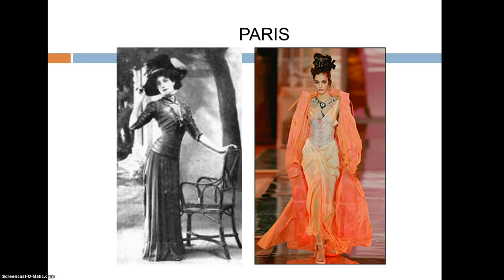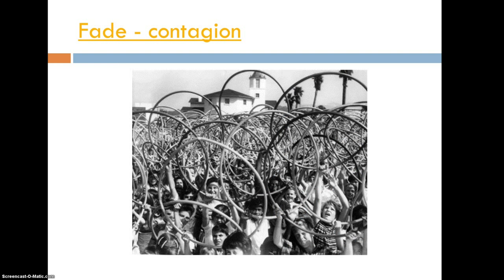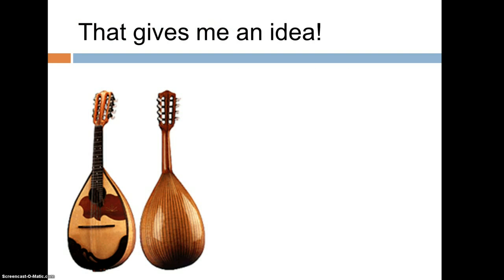the idea of diffusion. And so, I'm not sure we're going to see dresses like this in Eugene, Oregon ever, but you might in New York. I don't know. Another kind of contagion diffusion is this idea of fads, and the hula hoops are a great example of when everybody, I got a hula hoop and everybody next door to me ended up with a hula hoop, and it was just almost like an explosion.